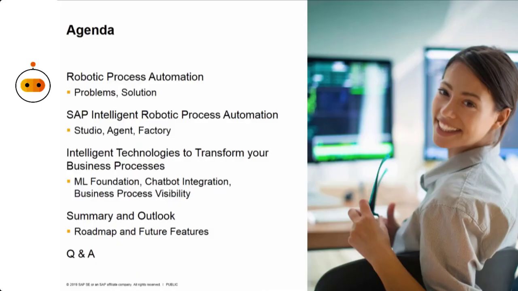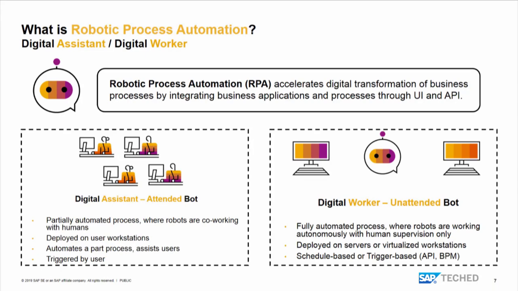So what will we cover today? First is a general overview of what is RPA. Then we will focus on what is the SAP solution on RPA, and we'll have a special focus on the connectivity RPA provides with all the intelligent technology of the Leonardo ecosystem. Intelligent RPA is part of the Leonardo organization, so we are working closely with conversational AI, with machine learning, with IoT and so on. And we'll finish with an overview of the roadmap and what is coming soon in the solution.